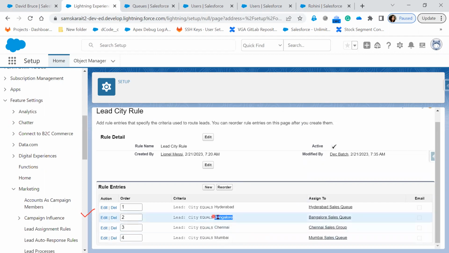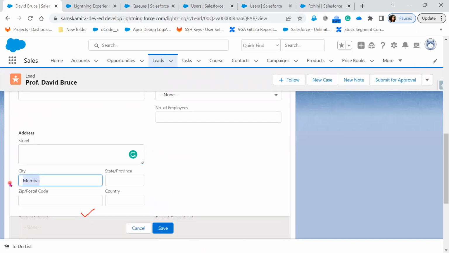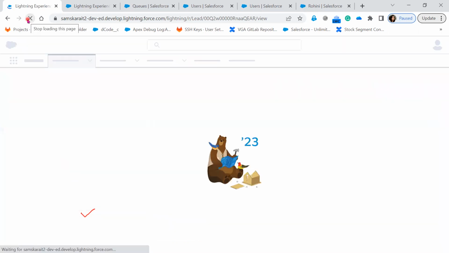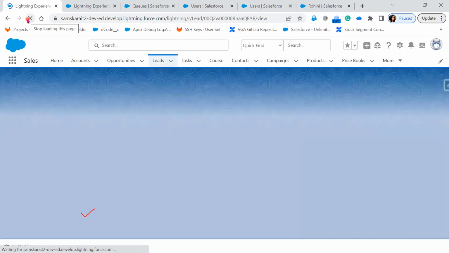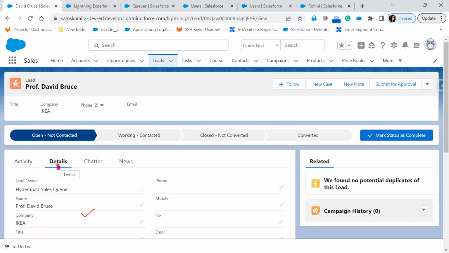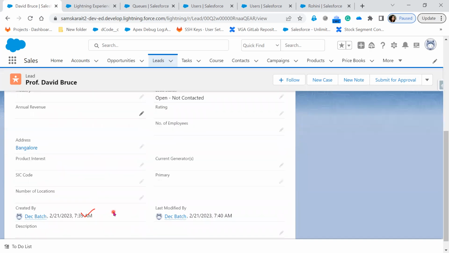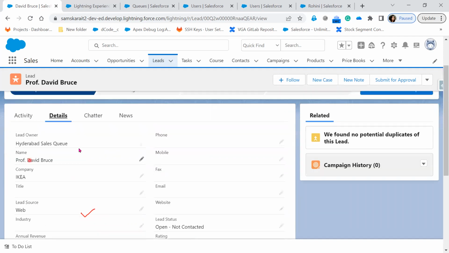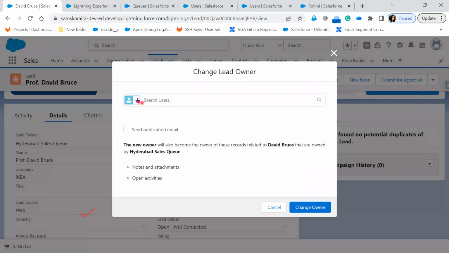Okay, let's take Bangalore. Now, if I say Bangalore here, click on save. Okay, I don't know why it is not working, but ideally it will work whenever we update a record. It should work here. It will update the record. So if I wanted to change, you can change it.